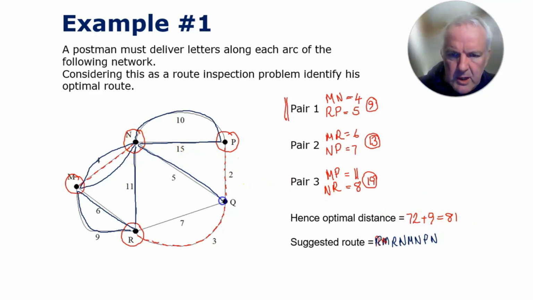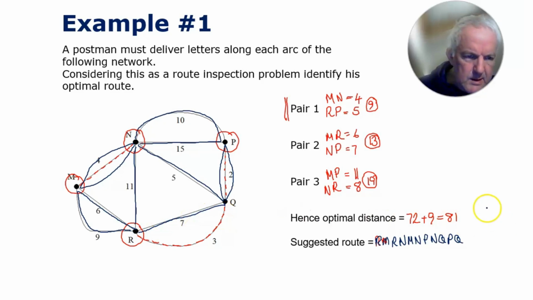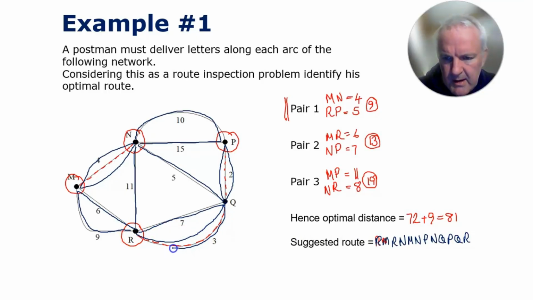Now I'm here. Oh, I'm going to go down to Q, up to P, and again there's another dotty one where I can do it twice. I have to do it twice. So what's that then? I went to Q, I went back to P, and I went down to Q. Now again, notice I can go down to R that way. Could go either way really, but notice this is the dotty one, so I can go back up to here and back here again. So I will get back, and that's the critical thing there. I got back again. So I went to Q and I went to R, and that's my optimal route.